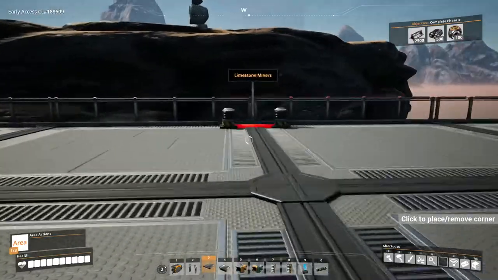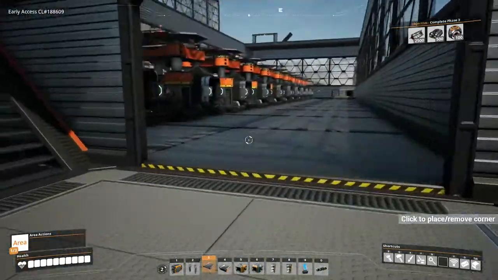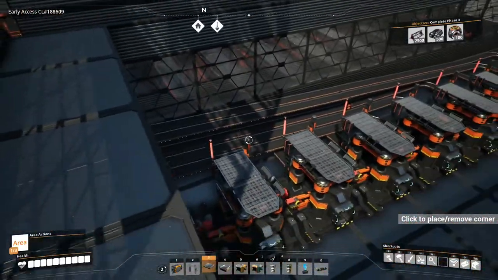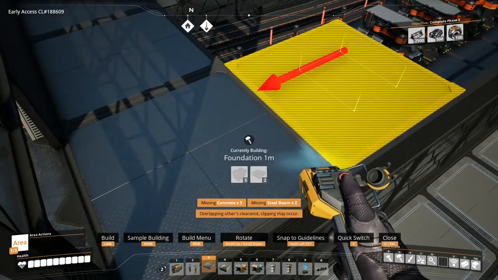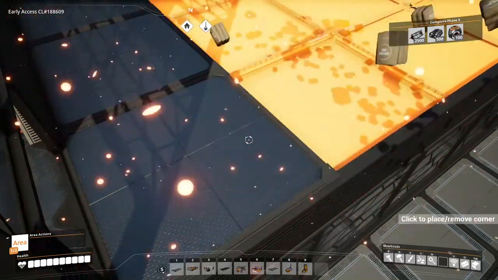But what I want to do is start up the limestone mines so that we start getting our things in. I'll turn the power on there for when we actually hook everything up. But in order to do that, we need something to hook our power lines on. So we need to put the roof in. I don't know exactly. Oh, there we go. It's 9. So across 4. There we go.